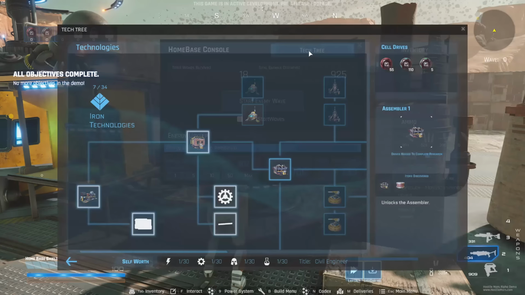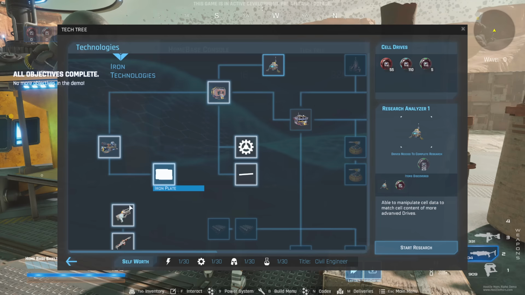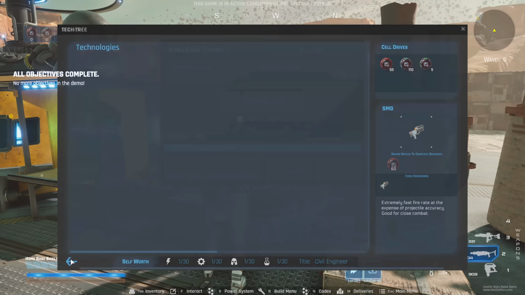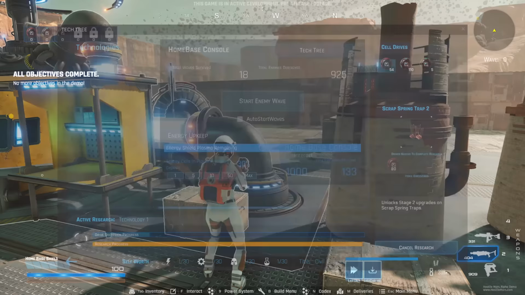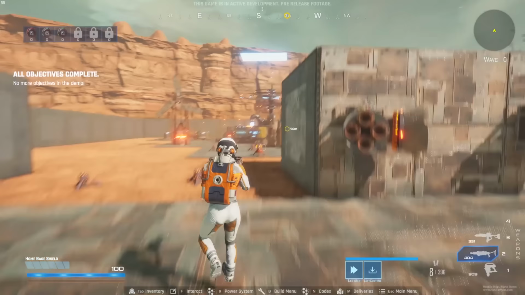How much do we need for that? Ooh, 25. Nope. We got the SMG. Yeah, also research that. In fact, I think we still have some leftover research we can do in here, do we? Hey, scrap spring traps. Nope, that requires 88. You know what? Go for it. You can start it now, we'll finish it later. All right, let's bring on the pain.